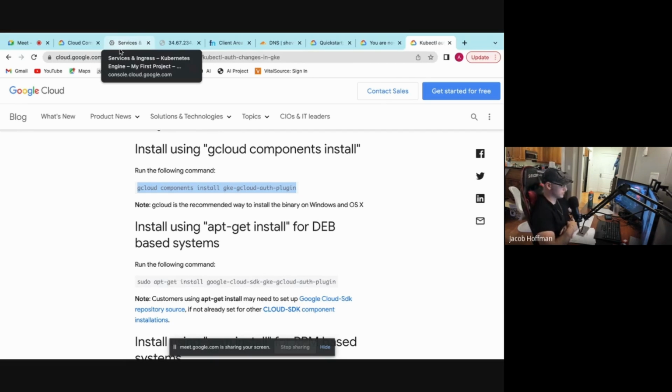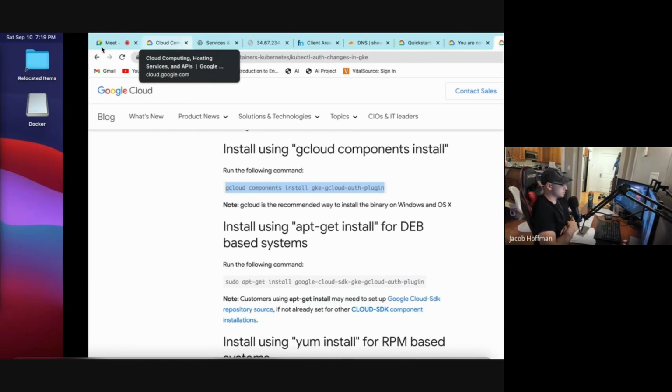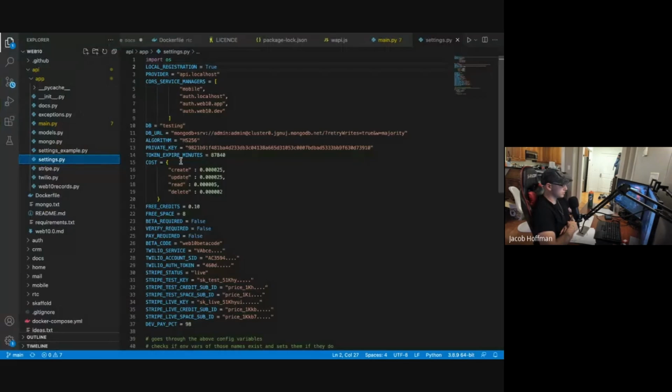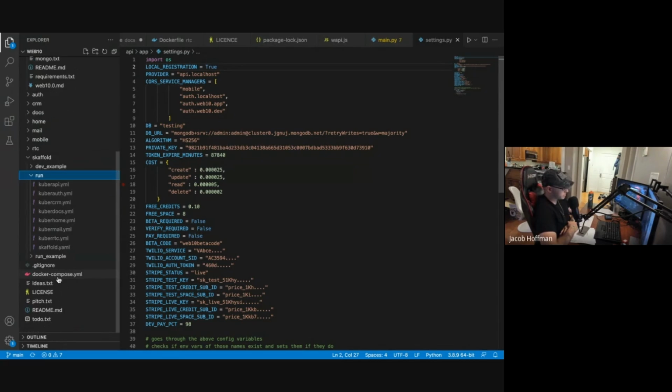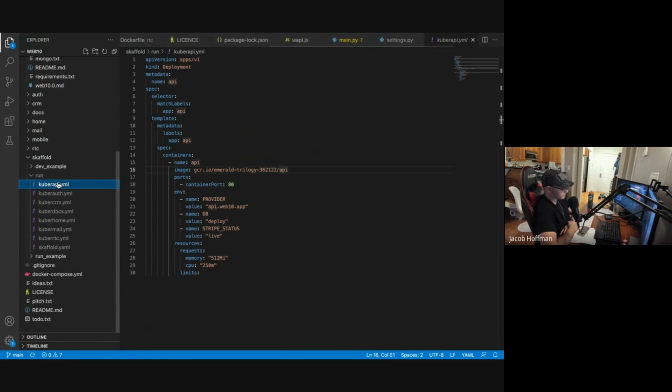Go into your VS Code, because your scaffold, go into your scaffold folder, run, and then go into Kuber API. Look, it says the provider is api.web10.app, but that's not actually the case.